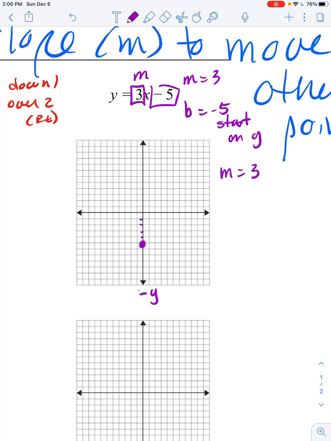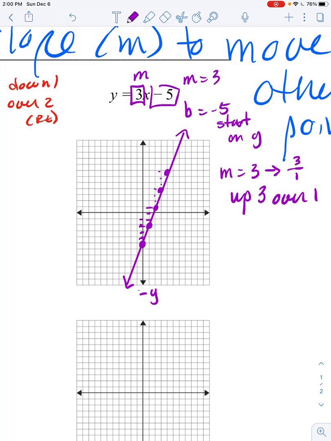And then with a slope of 3, I'm going to move up because it's positive, 3, and then over 1, because a whole number is the same as being over 1. So from my start point, I'm going to count up 1, 2, 3, over 1 to the right, up 1, 2, 3, over 1, and so on. You don't need 1,000 points. I just do because then I can graph it a little bit better. If I only have 1 or 2 and I don't have a straight edge, then it's easier if I have more points to follow.